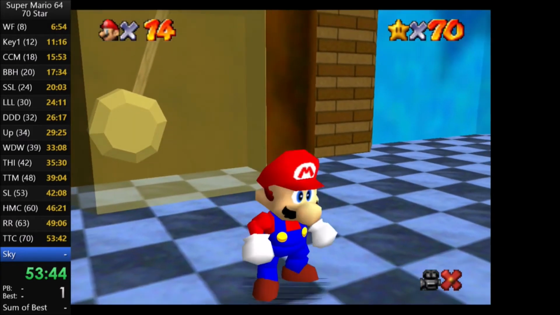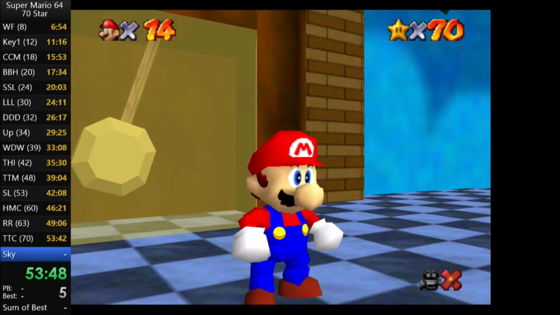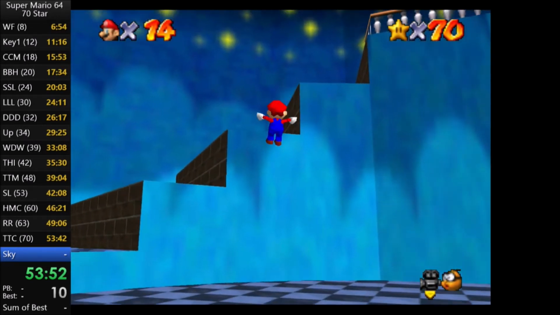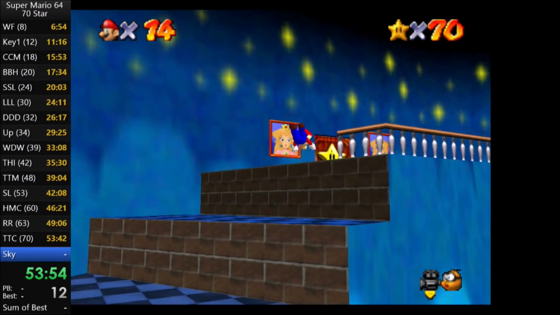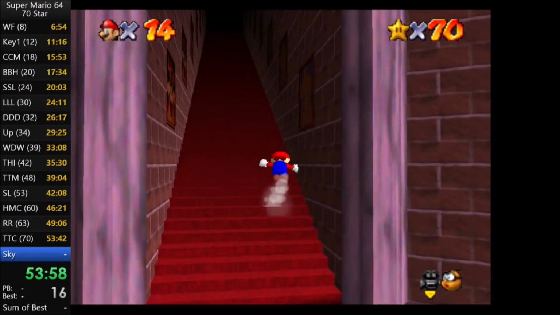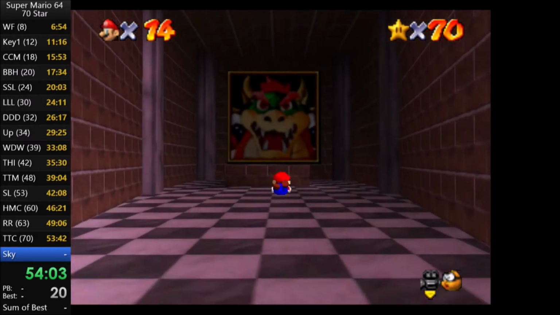And there we go, we've got all 70 stars, 53.42. So now we just got to do Bowser in the Sky. If you have a really good sky at this point and miss 0 throws, you could probably get a high 55 with this. But I ended up getting a low 56 because I made a small mistake in Sky and I missed a throw. So I'll show you how to do Sky right now.